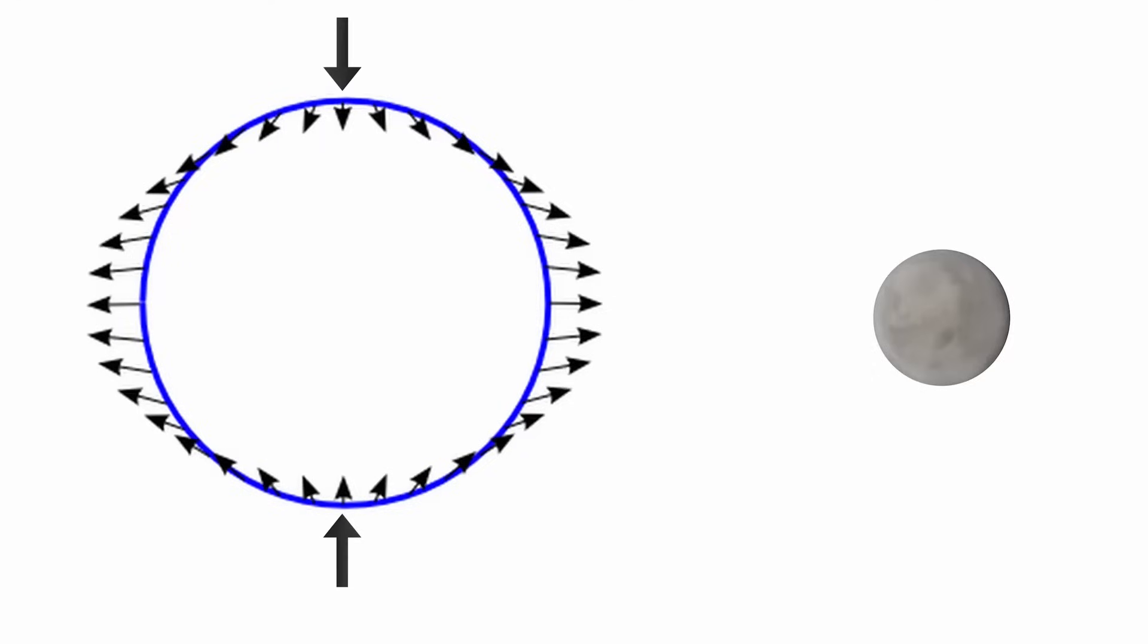Now let's see what happens on the vertical line of the earth - why it's being squeezed together. To understand that, let's do the same trick and place three balls in space. The gravitational force should be directed towards the moon, right? So as time passes, the balls will fly closer to each other and the distance decreases.